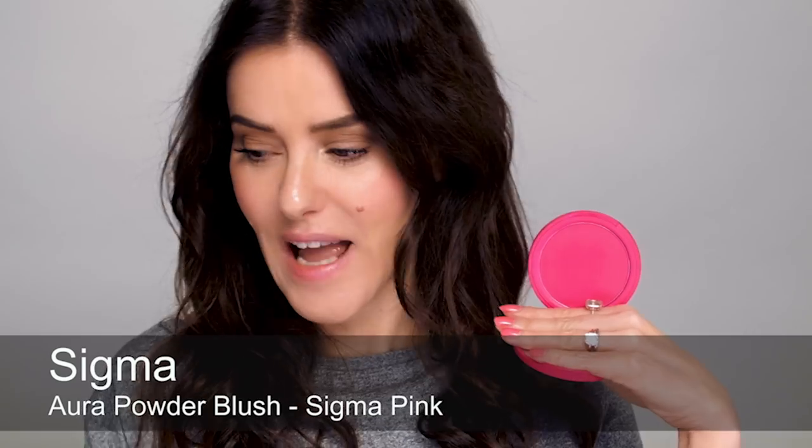Next, I'm going to take a really bright pink powder blush that I have. And this is one that's in my kit. And I'm going to use an eyeshadow brush. So I'm just starting to blush my lips. I want to create quite a soft, almost popsicle type of lip. So I'm only going to concentrate on the center. And just keep it really soft.